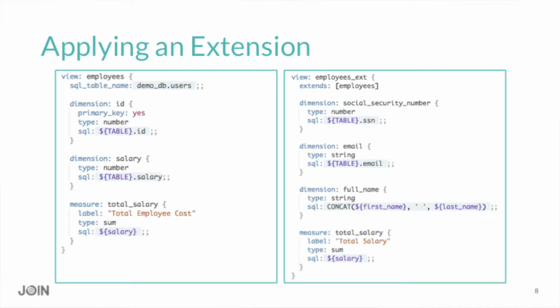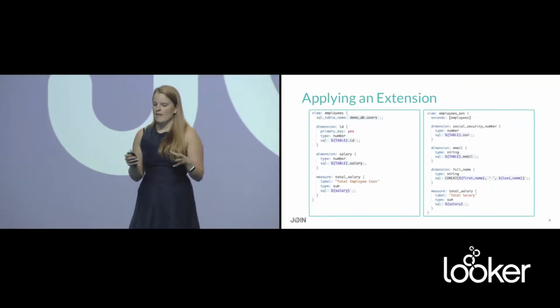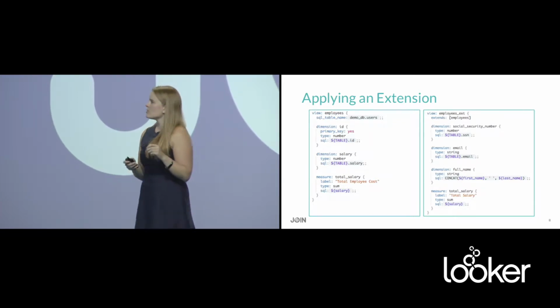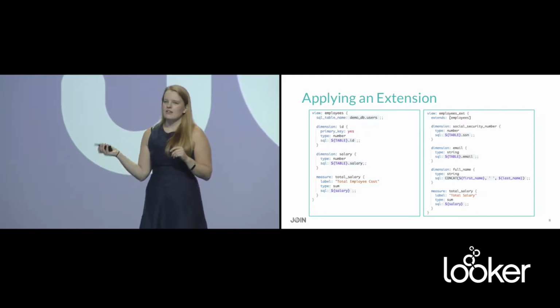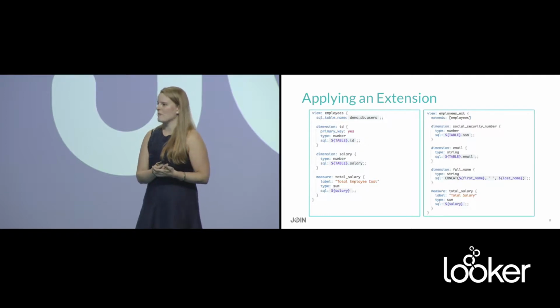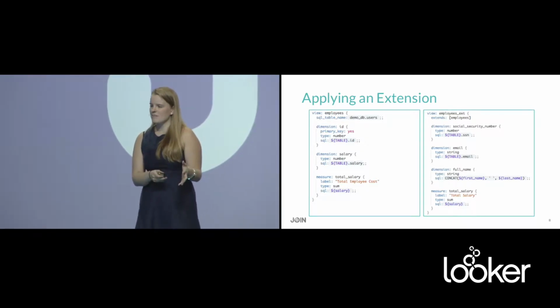So how would we go about applying this concept of extensions? This is a look at what the code actually looks like behind the scenes. And as Mike mentioned, this will be available after. But over on the left-hand side, we have a basic employees view. And this is just accessing that underlying table in the database. And we're exposing the fields that are available to everybody. So in our situation that we're talking about here, that's our finance team and our HR team.